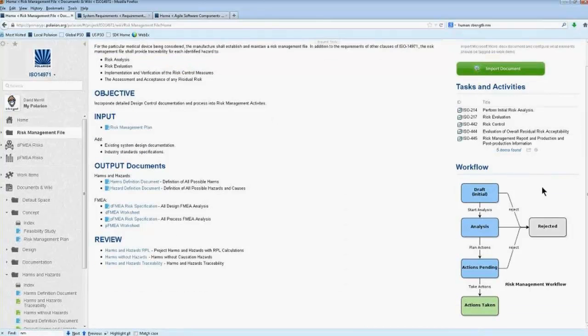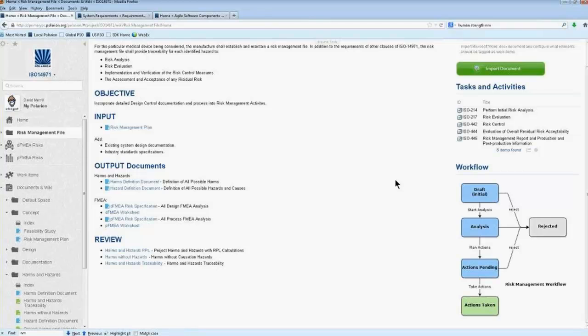Over here on the right-hand side is what I think is one of the primary differentiators with Polarian, and that is its workflow engine. Because a harm has a life cycle that's unique to a harm, it might be different than an FMEA risk item or different than a requirement, Polarian can allow you to establish whatever life cycle that particular work item type requires. And in doing so, there is an entire engine behind it to make sure that all processes are specifically followed with respect to who has rights to make changes, what other things happen in terms of those changes.